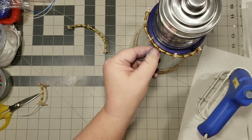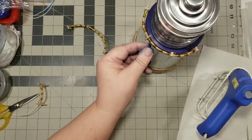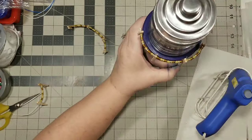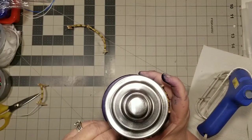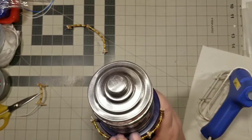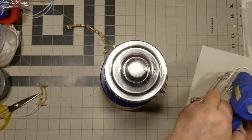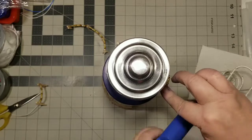Okay, pull all the glue spiders off. Oops, having a hard time grabbing that one. Oh my goodness. So you're going to have to work pretty fast with this because, oh, that one needs to go down. I have to redo this one. Maybe not. Oh yeah, definitely need to redo that one. So let me redo this one real quick, because this one needs to go down a lot further than what it is.